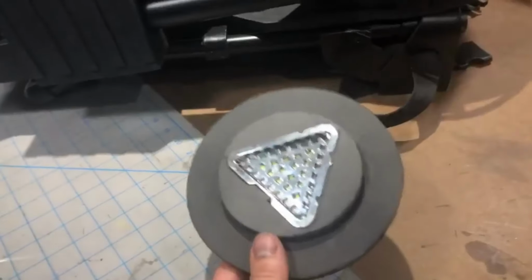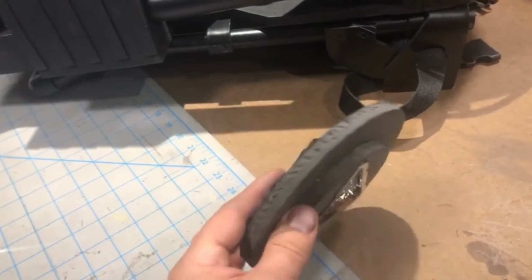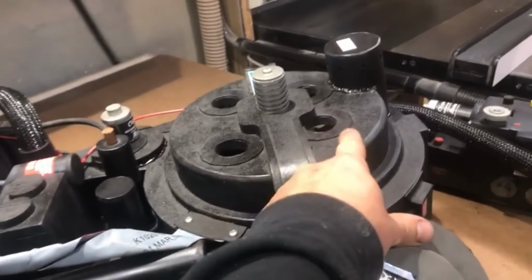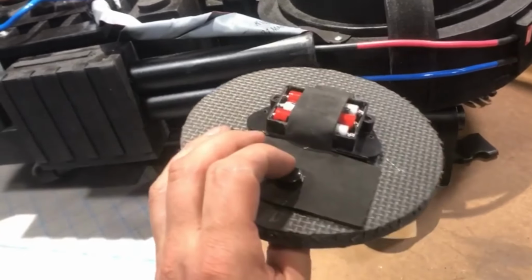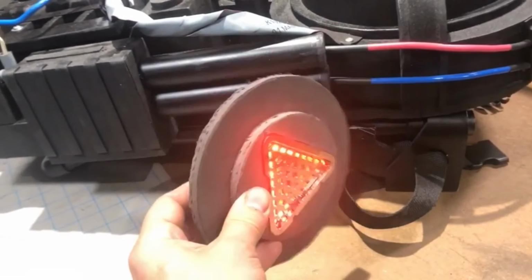Cleaned up my little flashing LED solution for the inside of the proton pack to shine through the cyclotron. It's just a $3 Harbor Freight hazard light. And I designed that light to be part of that plug, tapered plug, two-layer plug, whatever you want to call it. Turn it on and off from here.